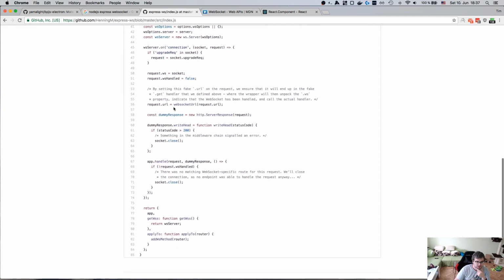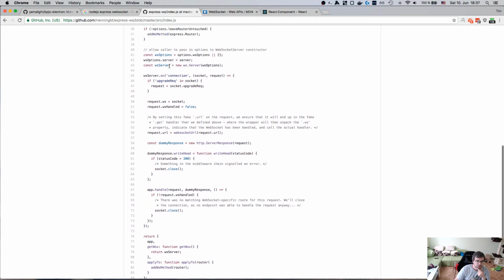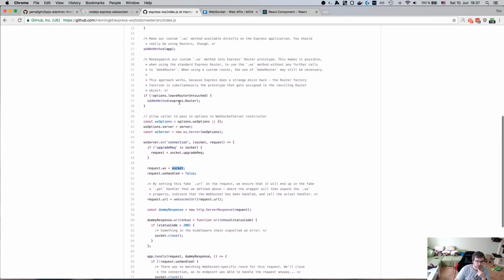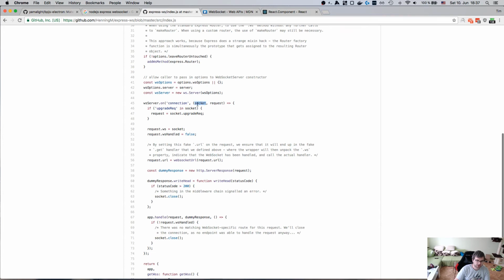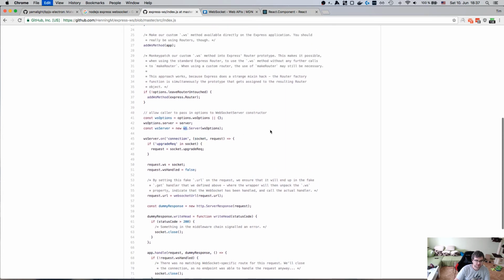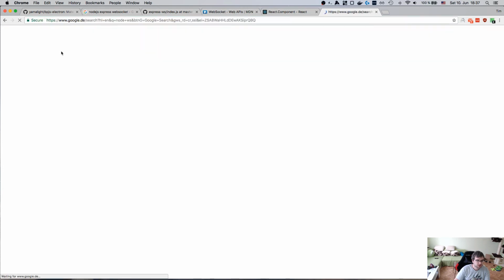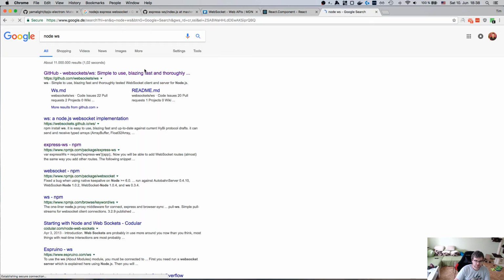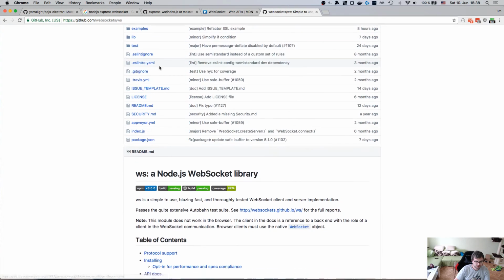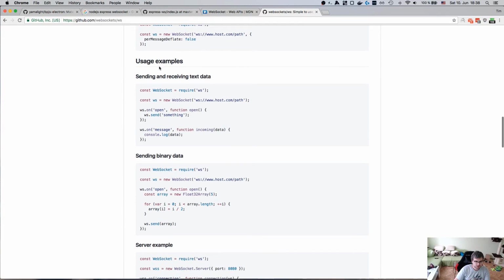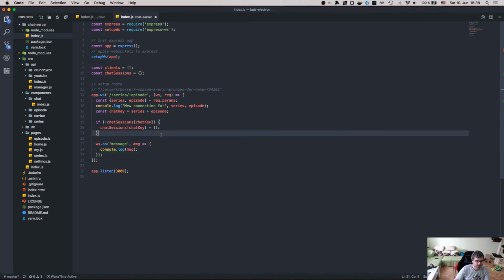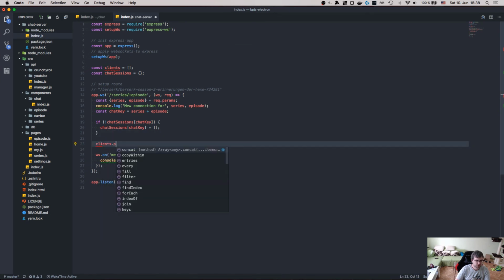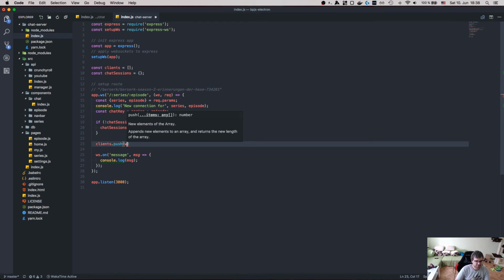Index, apply method, VS on connection, request, VS socket. So what is socket here? Server on, yeah, okay, so this is our socket, and VS server is exactly this VS, so node VS. This is the other library that we looked at, so this is what we have to look for. We don't need React anymore. So on open, yes, this is what we want. But actually we don't care about open, right? Because we can just say clients push VS, because it's already connected, because Express handles this for us.